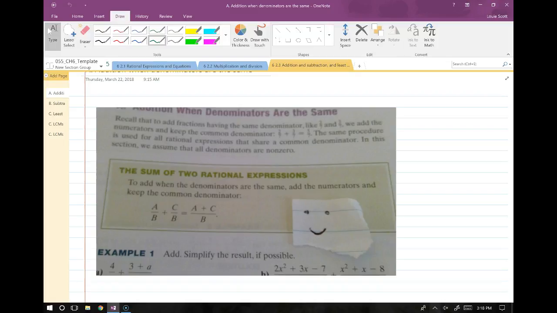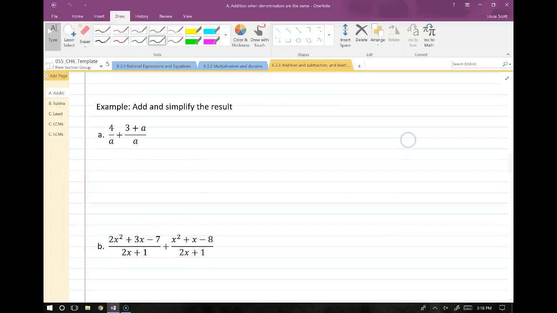So now in this section, we're going to learn the easy cases of addition and subtraction. And if you remember fractions, those are the cases when the denominators match. And then we're going to start learning how to do LCDs, least common denominators, with rational expressions. Next chapter, we're going to actually do addition and subtraction, and it's going to be full ugliness. But this chapter, we just sort of ease into it.